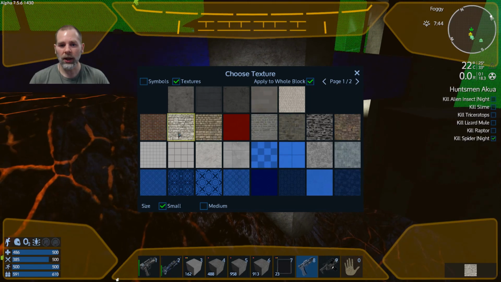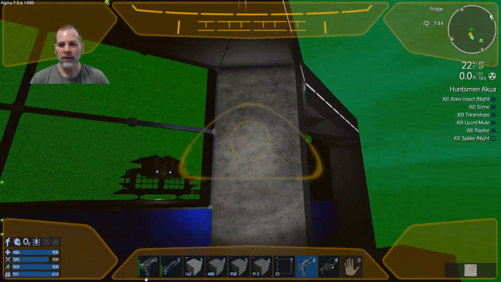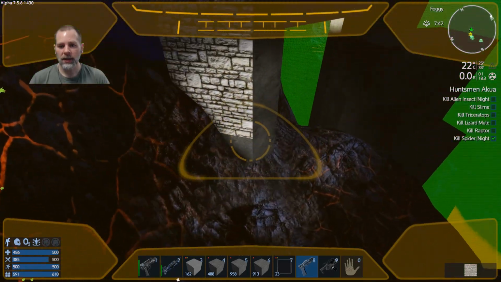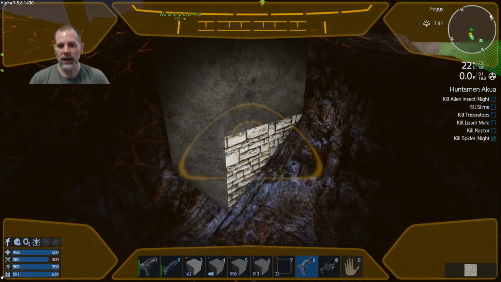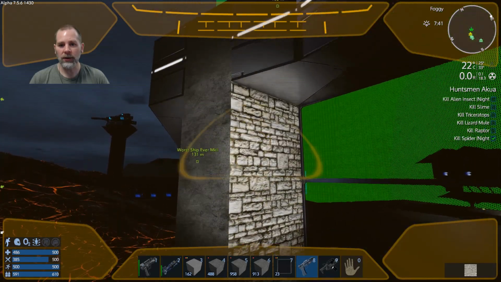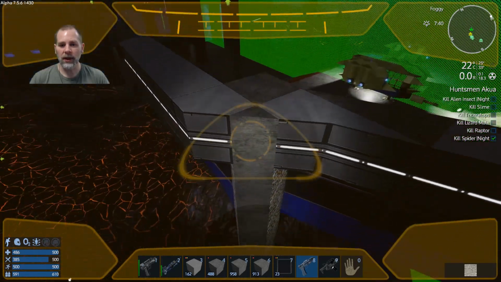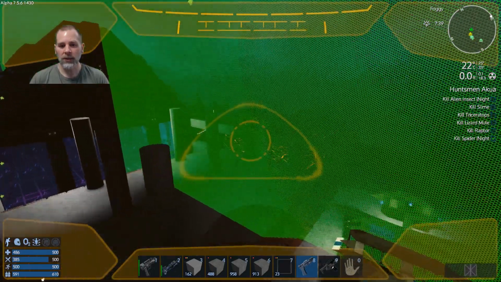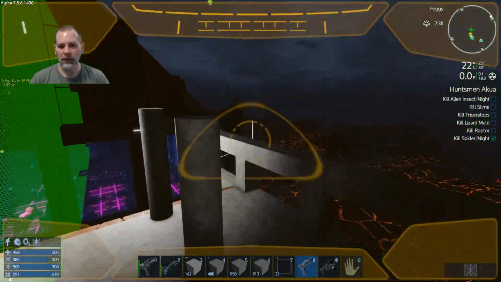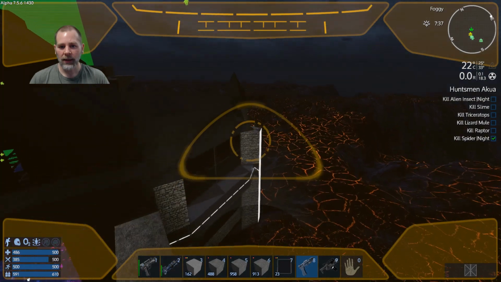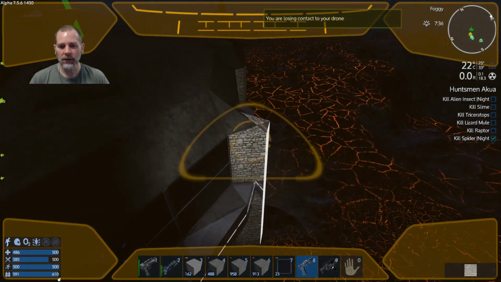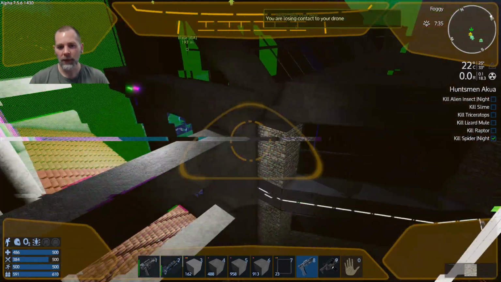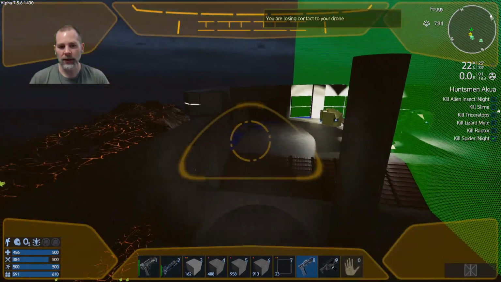Let's do apply to whole block. And let me see, these are going to be like this. See, I need to look at the other side because I had it so that they were sticking out and it looked really cool. And these are not doing that. I'm not sure if maybe I just had those backwards. I think I just had those backwards. Because these things on the top, yeah, see, they're coming out the other way so that they make a space there. So let's try this and see if we can get it to work.